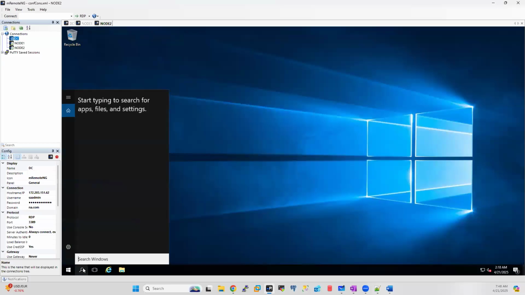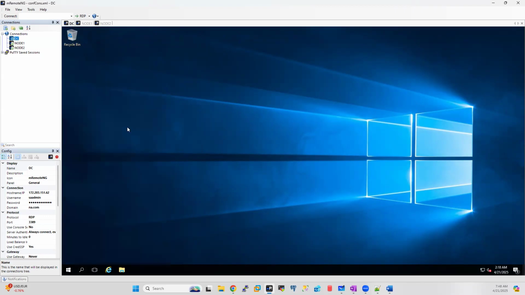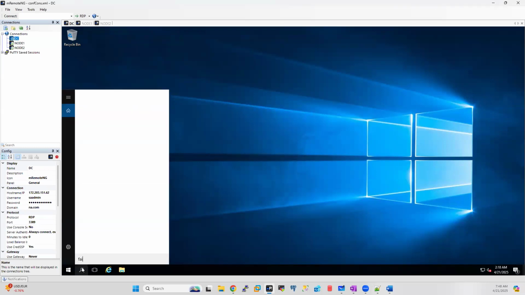Now in this server, Failover Cluster Manager is installed. This is the server where you are going to configure and monitor the cluster, everything.